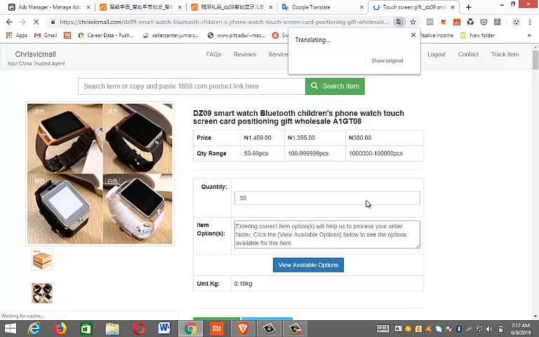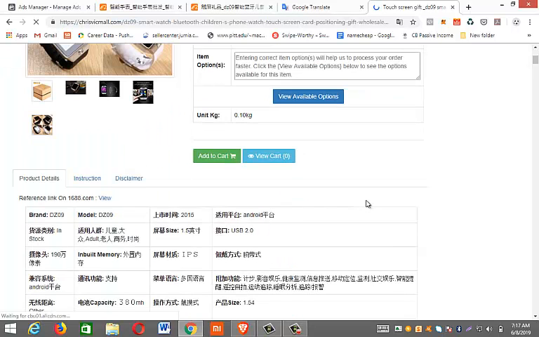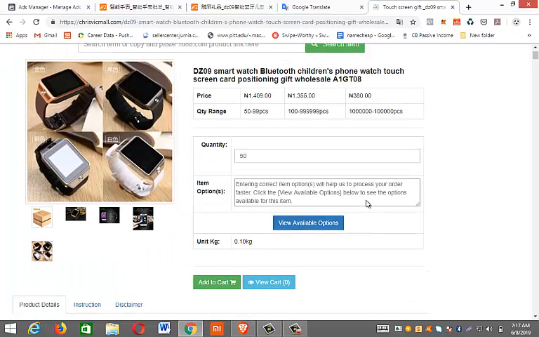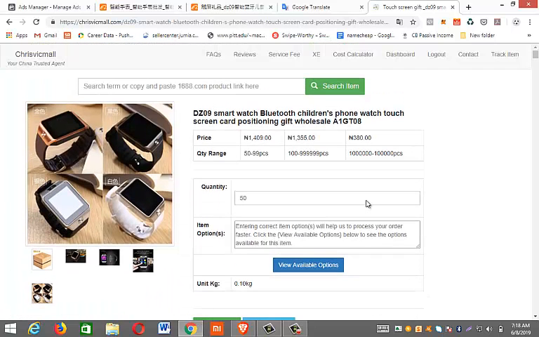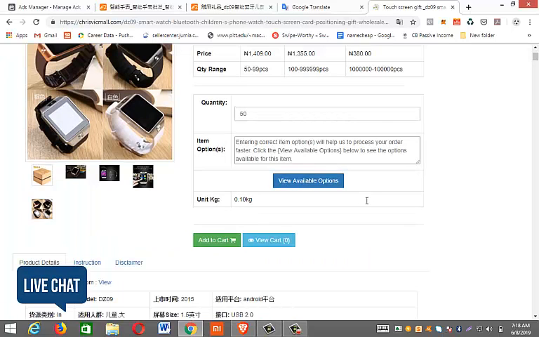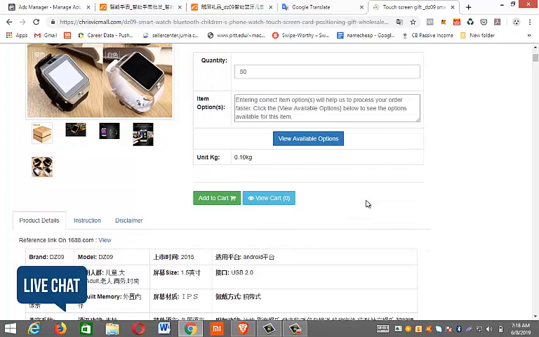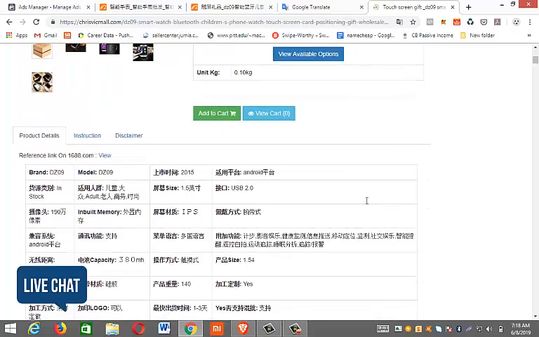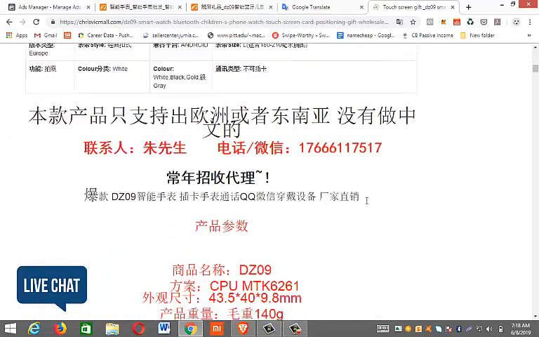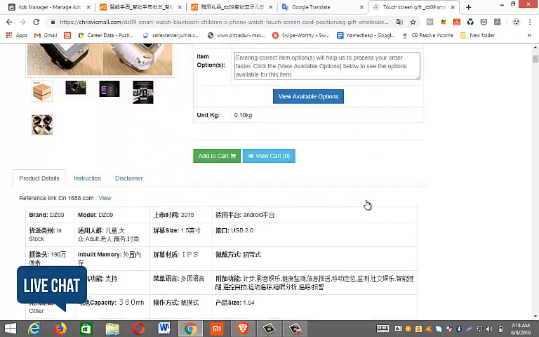So now they say they are giving, they search for it, and this is a new feature. They search for it and they send what you want to buy. They tell you the unit kg, that's 0.10 kg, and all the features of the product that you want to buy, and you can just add to cart.